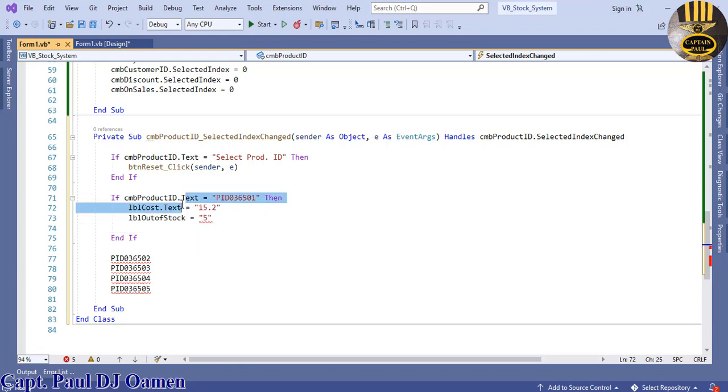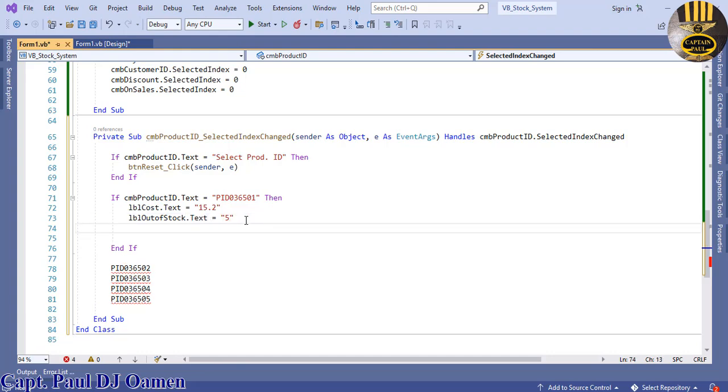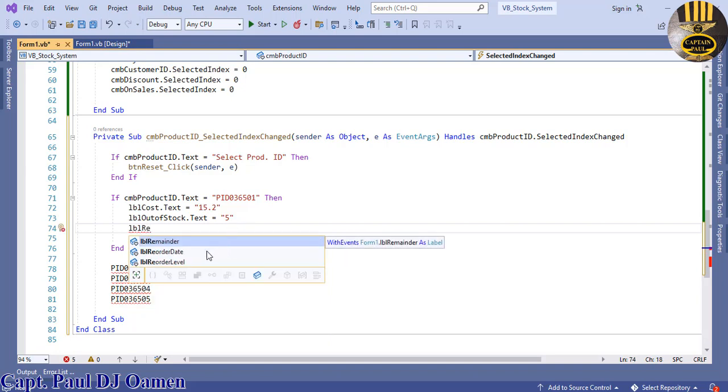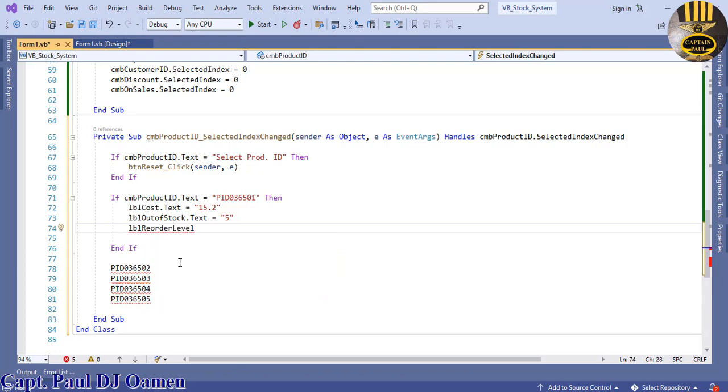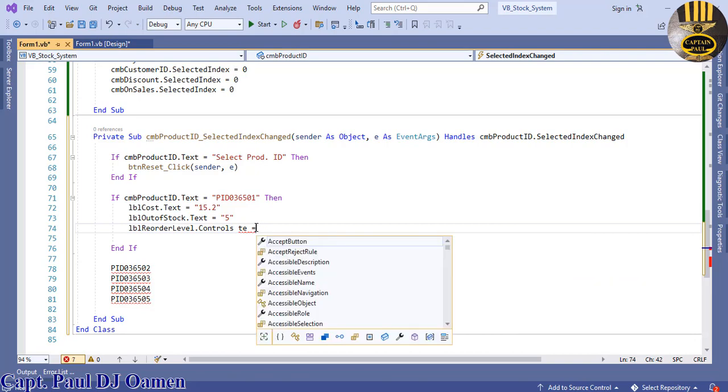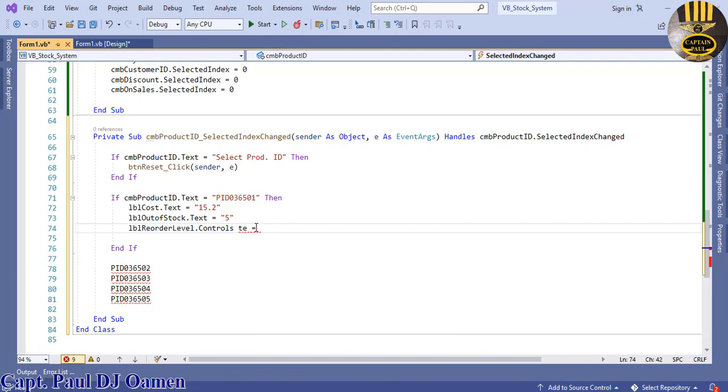It should be dot text. Paste. Next, LBL reorder level. Yeah, I'm gonna go for level. So let's say dot text equals, that should be around maybe 30. And this should be text.